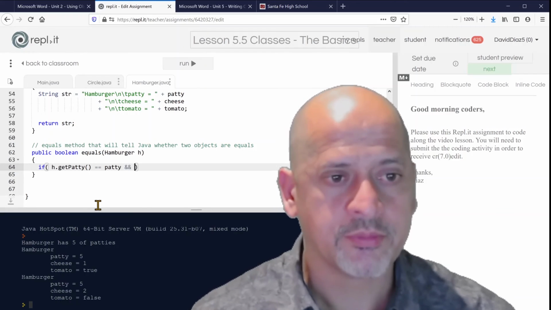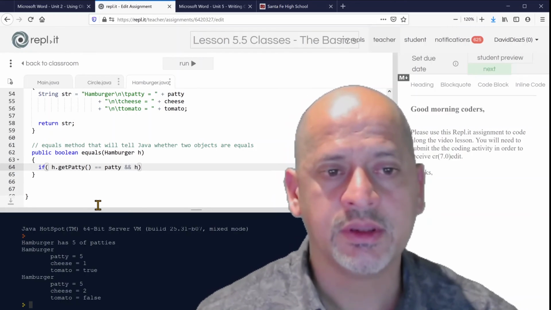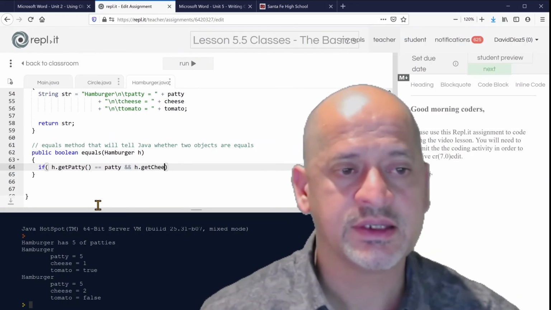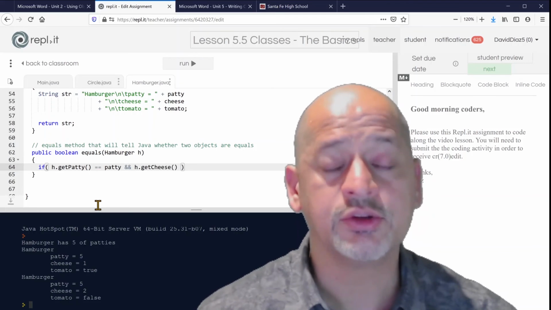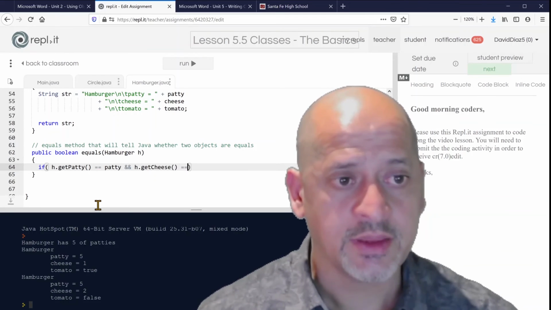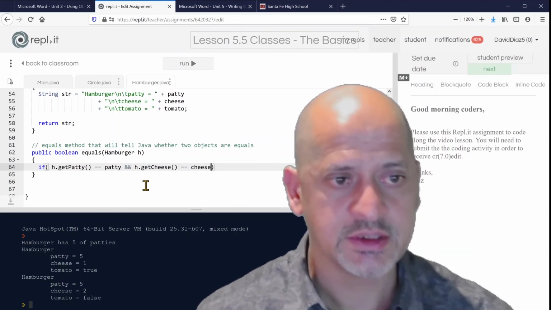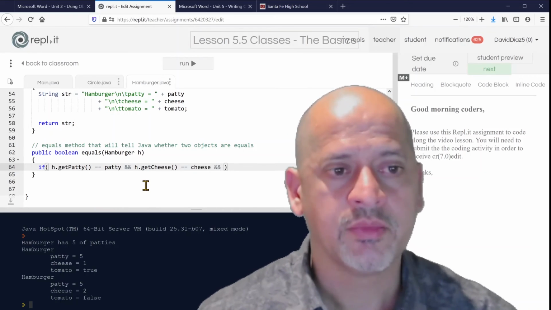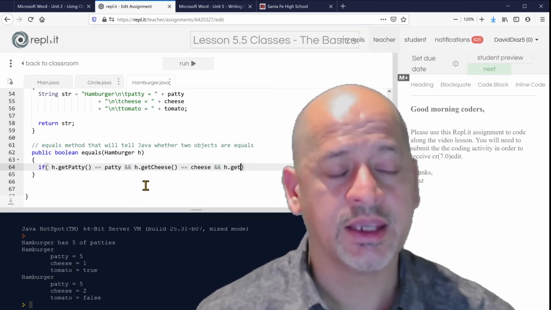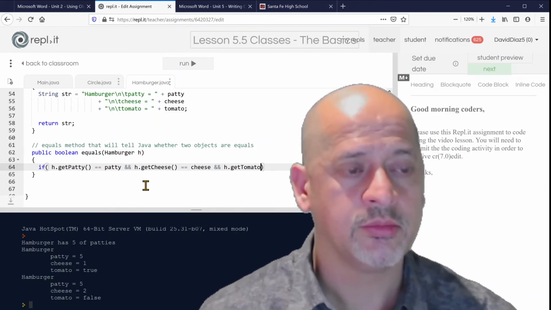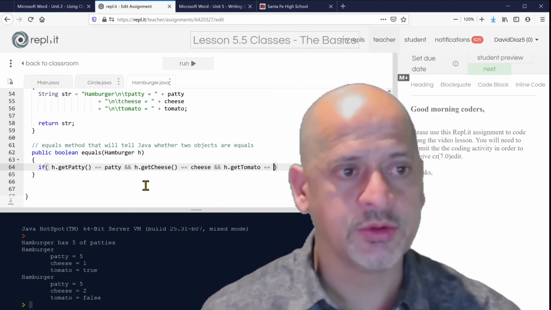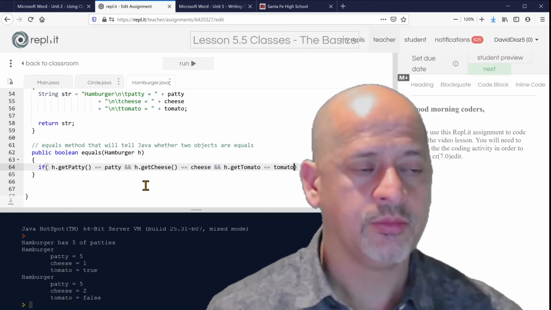And h dot get cheese is going to return an integer from the hamburger that's coming in, equal to cheese, and h dot get tomato is equal to tomato.